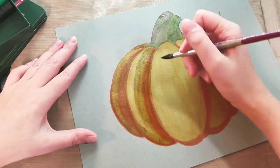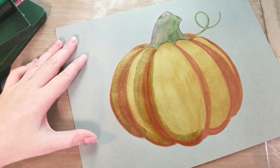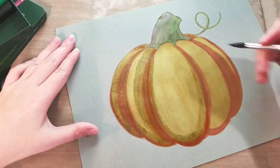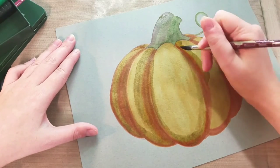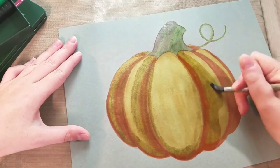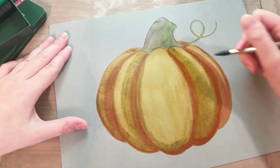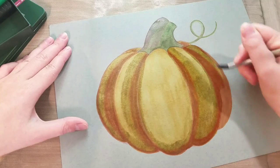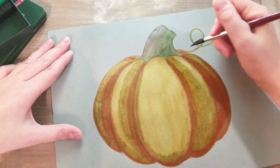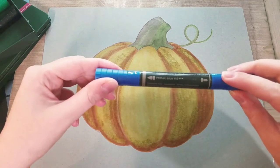And y'all, I want to point out, I am really saturating this paper. I'm treating this like I would any other watercolor paper, be it a cellulose paper or a cotton rag paper. And since this is a mixed media paper, sometimes mixed media papers don't really take watercolor super well. But I've been playing around with the Strathmore Toned mixed media papers for a while. And I have to say that for the kind of work I do, which is more comic based, more illustration based, not necessarily fine art watercolor, so take what I say with a grain of salt, I'm really happy with the performance and I can't wait to play with these more.